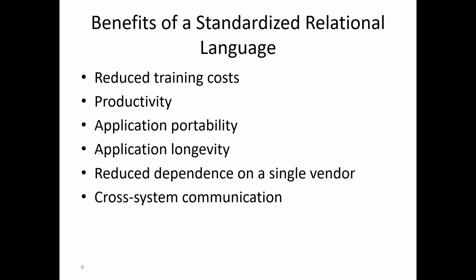From the business perspective, companies are less dependent on one vendor for their database applications. Moving systems to a platform by a different vendor has become easier and less costly with the standardized SQL language. Finally, in today's interconnected world, cross-system communication is a key feature of many e-commerce and analytics applications. The standard SQL language helps enable cross-system communications between different types of computer systems. So these are the key benefits of a standard relational language such as SQL.